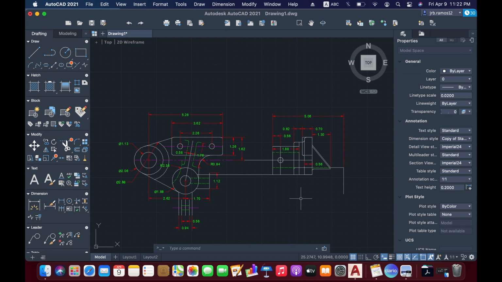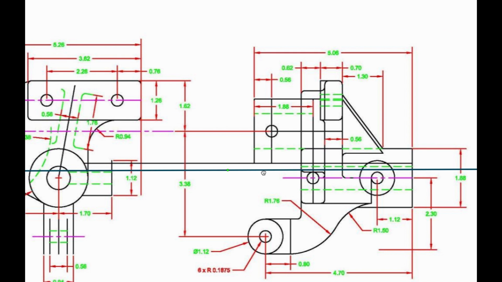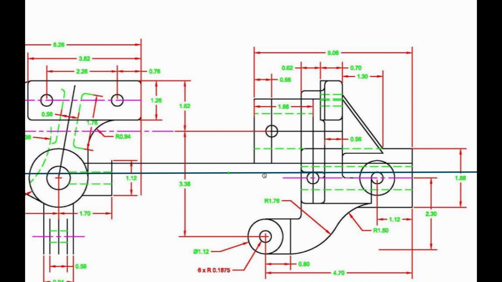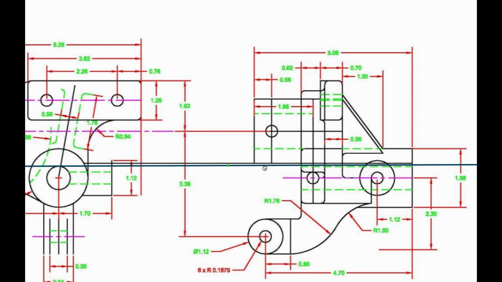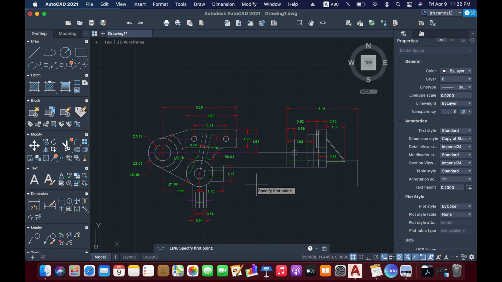Okay, the next thing I'm going to do is this part. As you can see, this one from the upper part of that circle aligns with this green line. So that is what I am going to do.